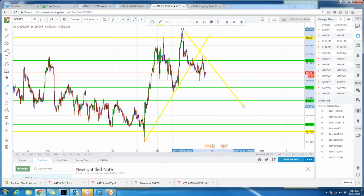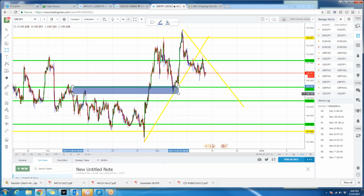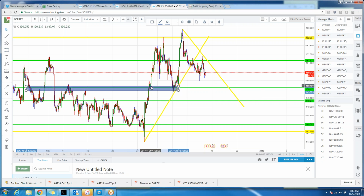So remember, I told you it's not a line of where it is. So I have my support and resistance right here. Okay. So I'm going to go to my rectangle, and I notice right here that it closed with a wick. So then I'm looking here. Look, these wicks right here tested off something right there. Right. So now I have my support in my stop loss meter. You see these wicks tested right here, right on that line. I don't know if you guys can really see them that well, but it tested right there.